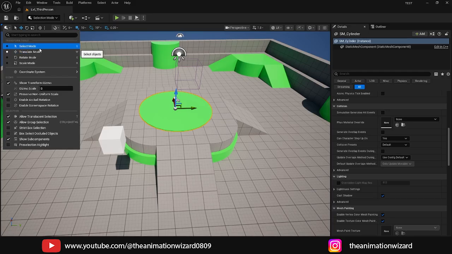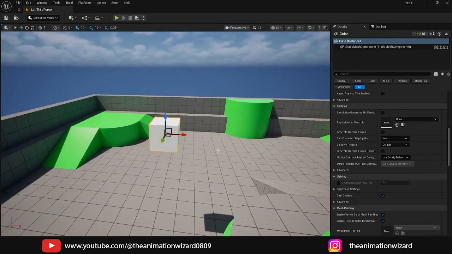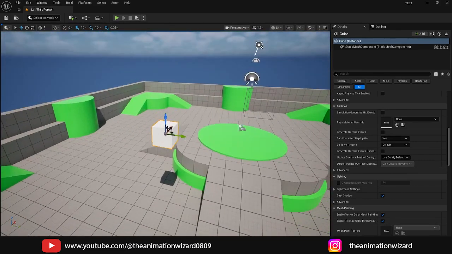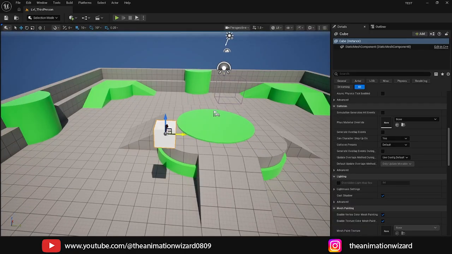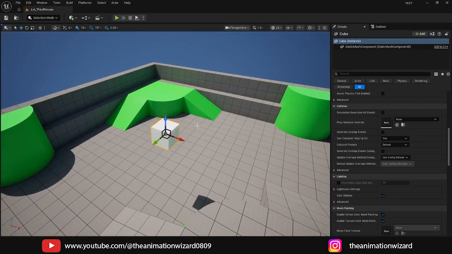The shortcut is Q. We have a translate mode, we have a shortcut W, we have E for the rotation, and we have R for the scale value. So just see, if I select this, it is my Q. Okay, so if I want to move this cube, you can see the three Gizmo handles.